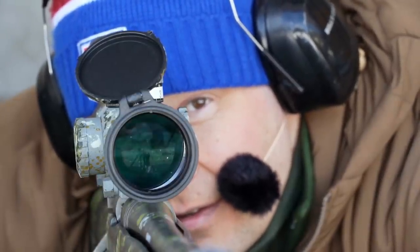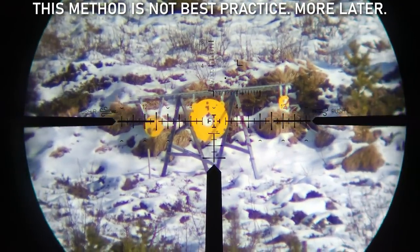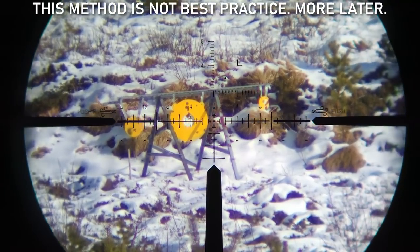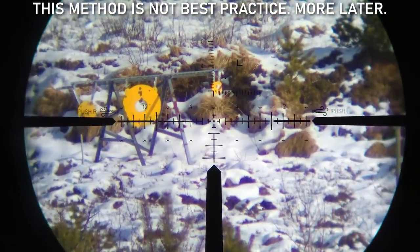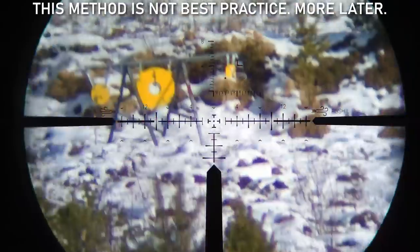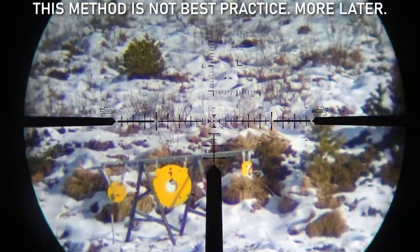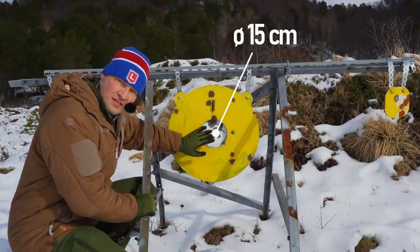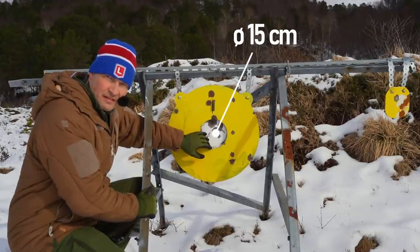And here we are at 250. Each line will be 1 meter per second wind. So zero wind, 1, 2, 3, 4, 5, 6, 7, 8, 9, 10, 11, 12. That actually corresponds perfectly to the numbers on top. And this will be my very maximum range with this rifle. Okay, so this is the target, and this is roughly 250 meters. It's the same target that we have out on 550 something.